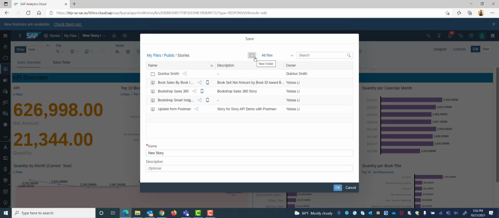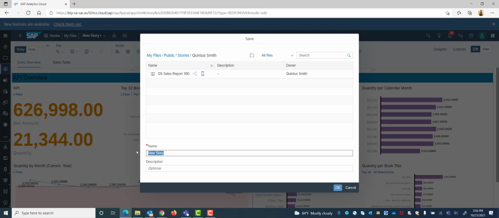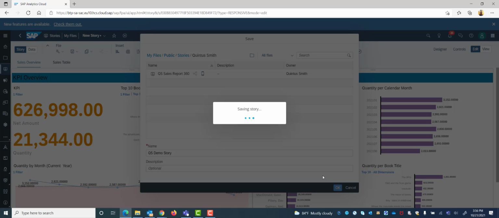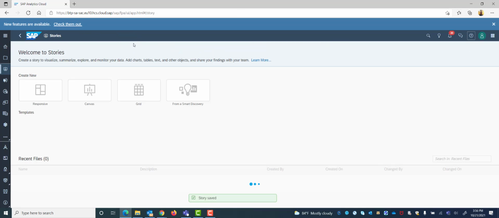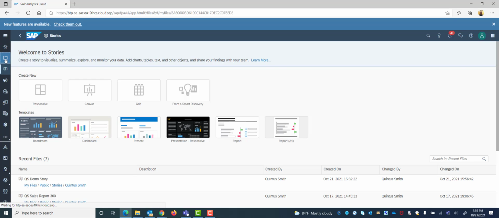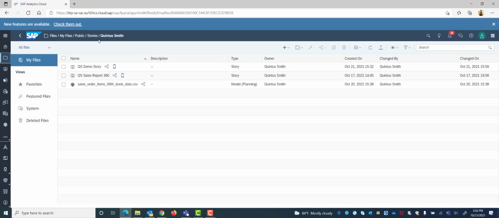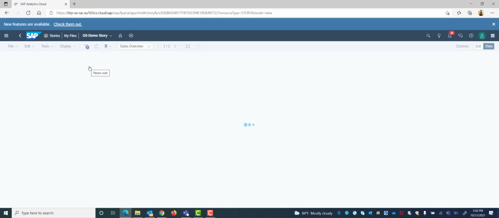And remember, you've created a folder before. If you've not done so, remember to create a new folder with your name. And go into your folder and just save the story so you can access it again. So this is my demo story. And with that, I click on save and OK. And now I have saved the story. I can close this, and I can access it at any point by simply going to my files. And under my folder, you'll see there's my story, and I can click and open this at any time.